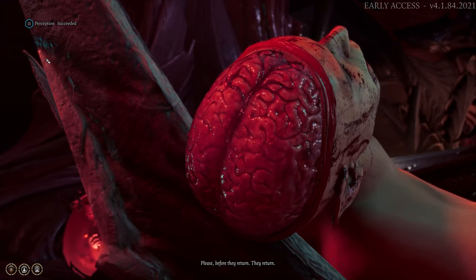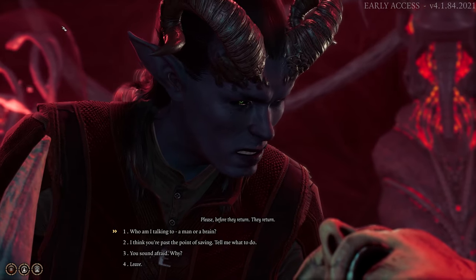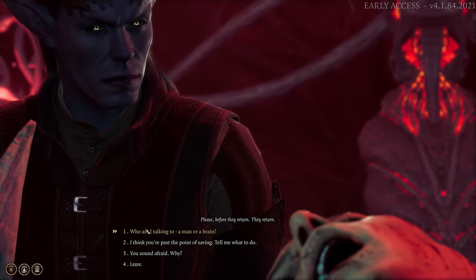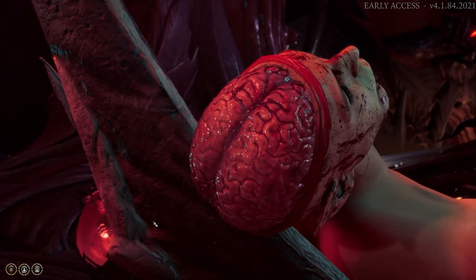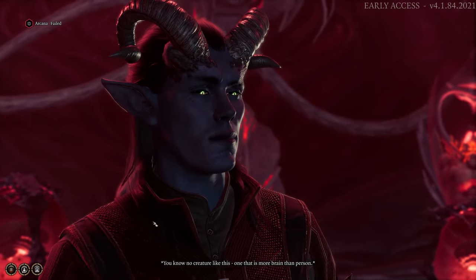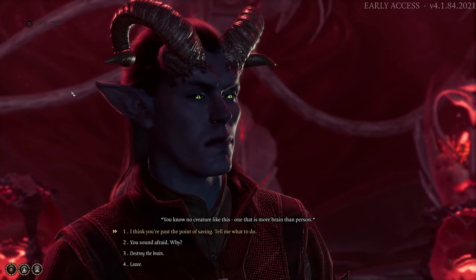Please. So anytime we have a check, it's going to pop up here. And then sometimes it'll be dice that roll in the middle of the screen. So let's see. Who am I talking to? A man or a brain? See there, we failed that Arcana check.